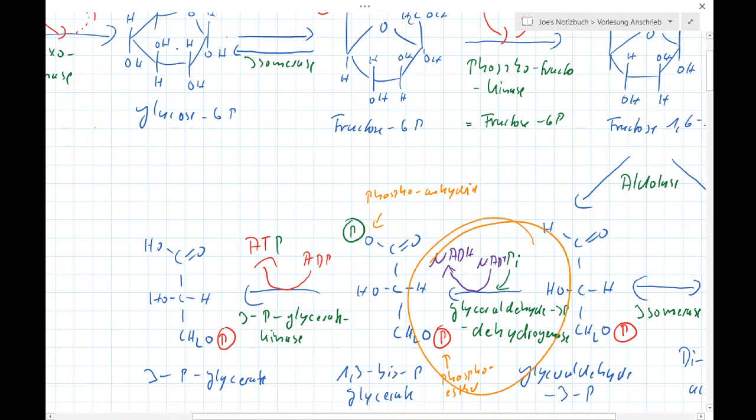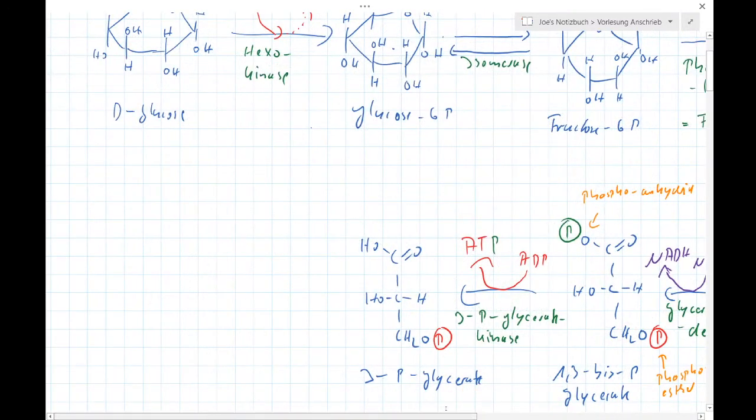The oxidation, again, you remember, happened here. In this case, it's an internal rearrangement. So now the next step is that we bring this phosphate from here to here, so to the hydroxyl group at the C2 position, and this is then catalyzed by an enzyme which is called mutase. So this is a mutase. It has nothing to do with mutation. It is simply bringing this phosphate to a different position. Of course, as it's 3-phosphoglycerate, which is the substrate, this is then a 3-phosphoglycerate mutase or a phosphoglycerol mutase. But we don't care about the name too much.